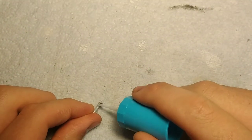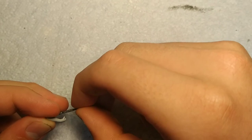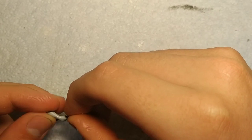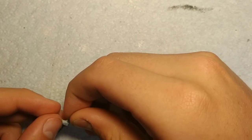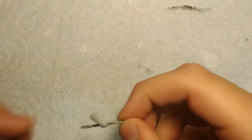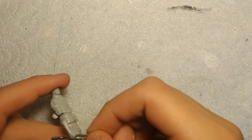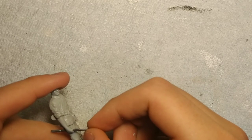And then I of course start to actually assemble the rest of the model. Now I did remove the helmet just because I felt like it would be a lot easier for painting later on, especially with the face. But assembling the rest of the model really was just putting on the Kar 98K and, of course, gluing on the arm. Because the kit came with a helmet, equipment, and the arm. So the whole body itself, including the head, was all one piece, which I'm not sure how I feel about, but oh well.